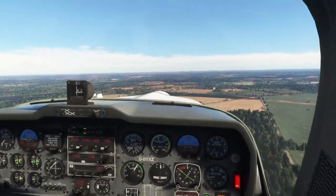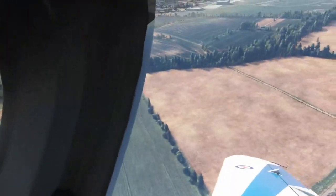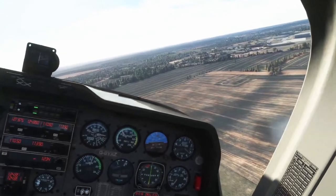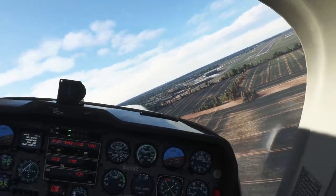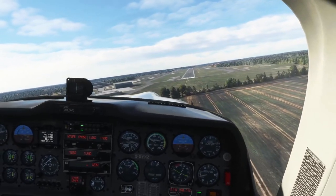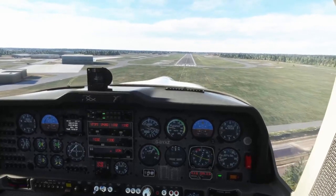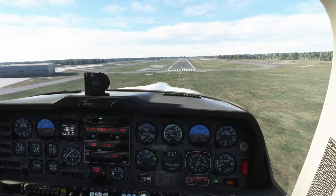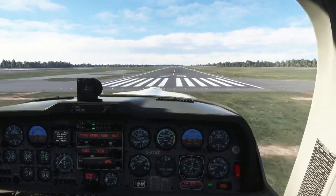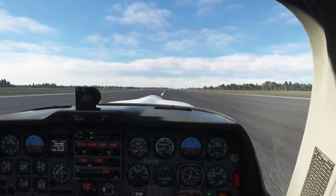I'll go for flap to takeoff initially around the final turn — wait until the threshold is about 45 degrees behind us. I'm well fast, let's put some flaps down. Turning to about 30, final turn, around 75 knots. The glide path looks good, nicely lined up, about 75 knots — I'm going to put the flaps to land. There is a land flap and there is also a full flap. Threshold speed for this is 65 knots. I'll start trickling that power back.